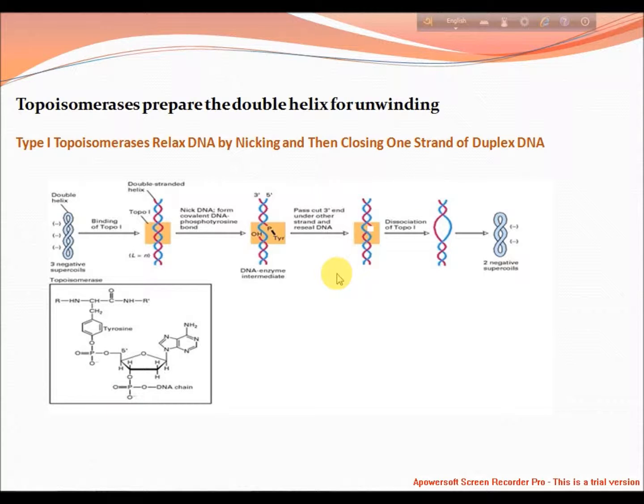The cleaved strand is then released, forming a structure with the same chemical bonds as the starting DNA, but with one less negative supercoil. By this mechanism, the enzyme removes one negative supercoil at a time. Reversible cleavage of one strand of supercoiled DNA allows controlled rotation to partly relax the supercoils.